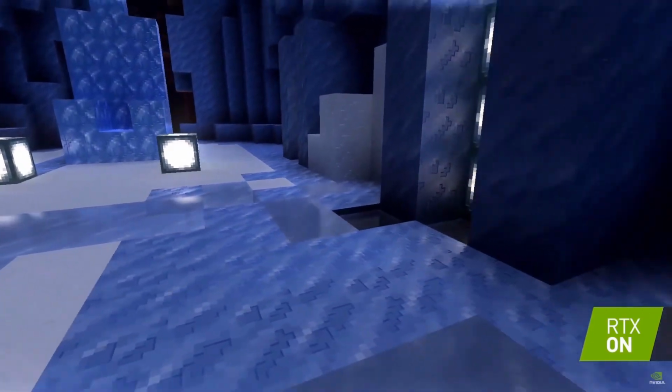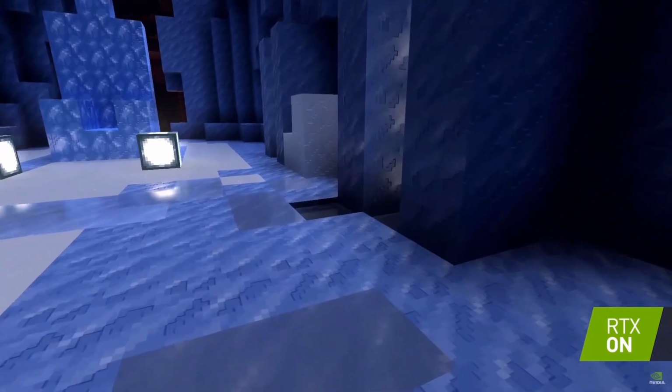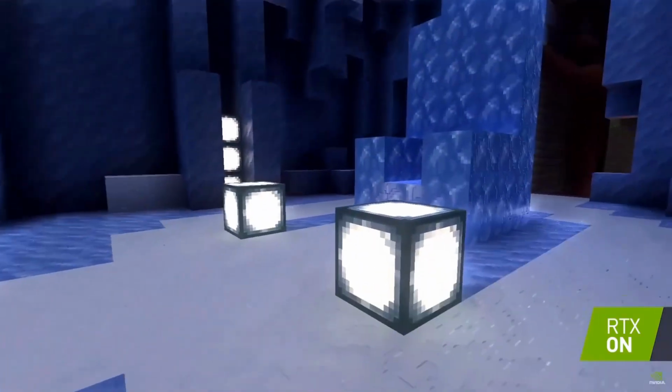I would say that that's partially true in that the creator maps are where the RTX technology is best shown off and optimized. But a lot of people think that you can't make it work at all with your own worlds or your own maps. Actually, it is possible, and that's what I would like to show you how to do today.